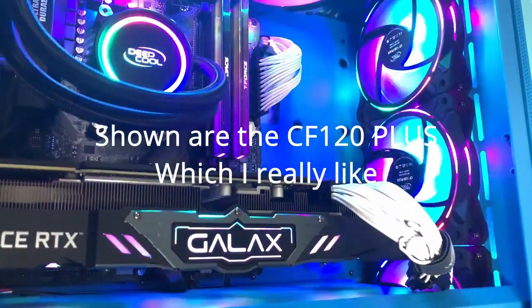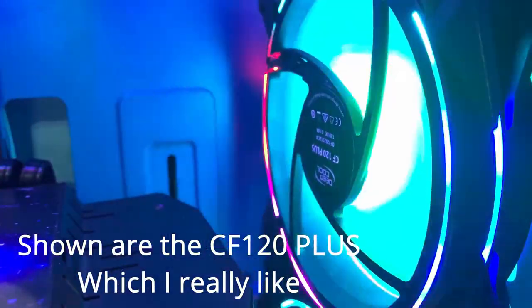On aesthetics though, that's really my only major gripe with the ARGB versions, is that they come with the CF120. These are the standard ARGB fans of Deepcool, but they're one generation behind. Deepcool has come out with the sexier, and for me at least, they look really better because they have edges cut out of them, so they have more light bleed, the CF120 Plus. So a minor complaint of mine is that I wish that these ARGB versions also came with the CF120 Plus instead of the older CF120 models.